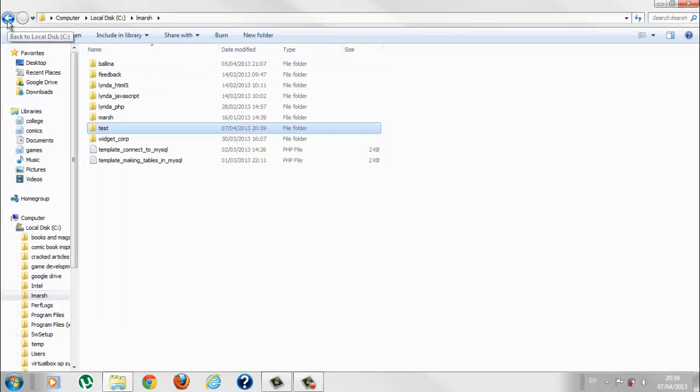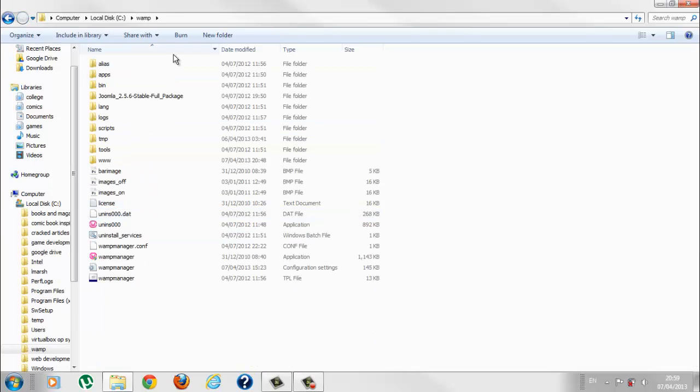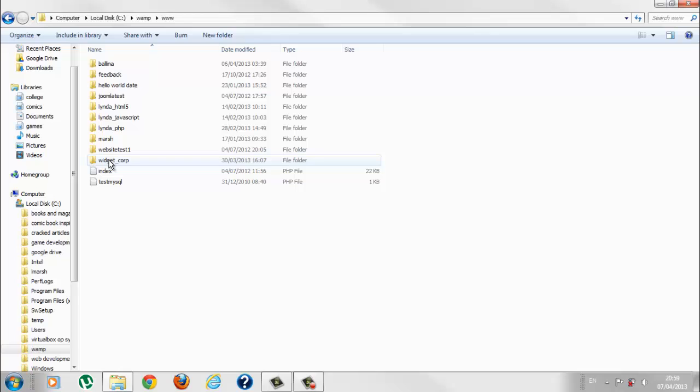I just need you to go back out, and in the C drive you'll find a folder called wamp. In there, double click and a number of folders should come up. In there, I need you to click www and go into that. And in there again, I need you to make a new folder, the same name you made for the previous folder. So in this case, I will type test again and hit enter.